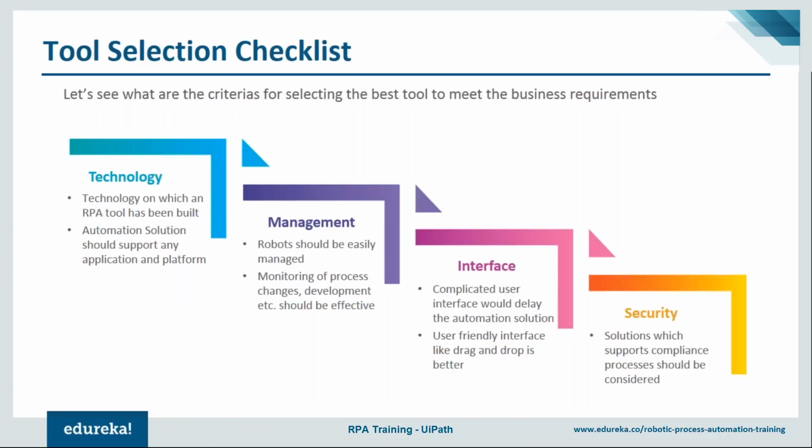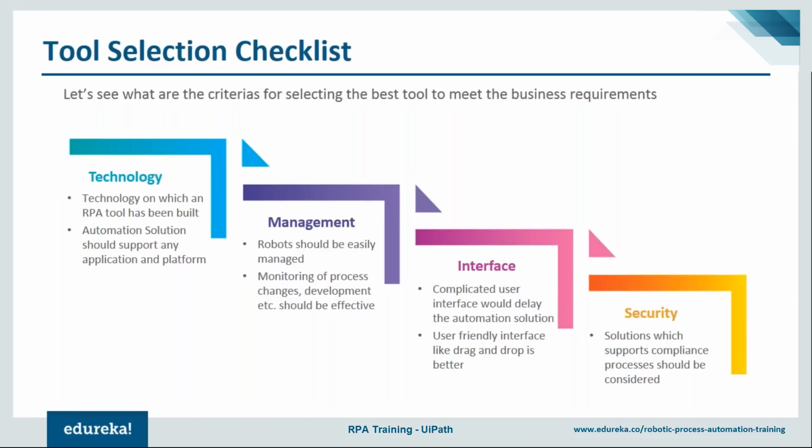Then also you should take into account management, how you can manage your automations in your company. When I talk about management, this basically plays a role whenever you have, say, around 10 or 15 systems or 5 or 6 systems which have different kinds of automations running on them. And you have to manage all these computers which are running automation using a particular central server. So this is where management comes in. So you can see which tool is easier to manage, or which tool makes my job easier to manage the different automations which are running in the company.